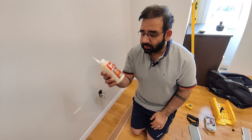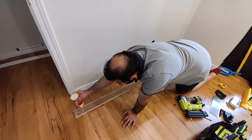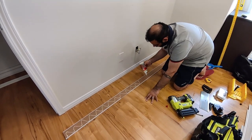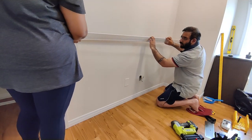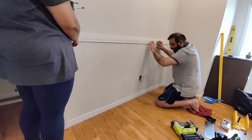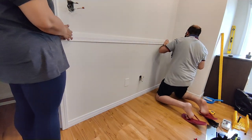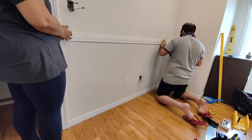On the back of the baseboard, some wood glue. So not a lot of wood glue, just enough so that it can hold it in place. Along the line, we'll just put this baseboard, and have a brad nailer. So this is an 18 gauge brad nailer, and I have put in some 1/4 inch brad nails. Just a few nails.